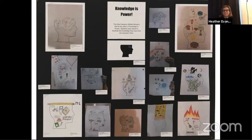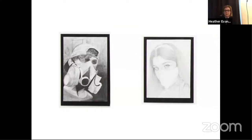And these two pieces are from Margaret Zubarian's drawing classes. And in these classes, she was working with the students discussing how they can document this, our time, this current time in history through portraits. And one of the things they discussed was expressing through their eyes. And what came up through the class conversations, hybrid, a lot of it virtual.